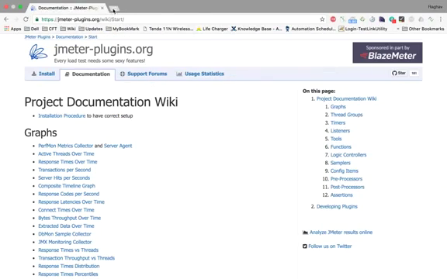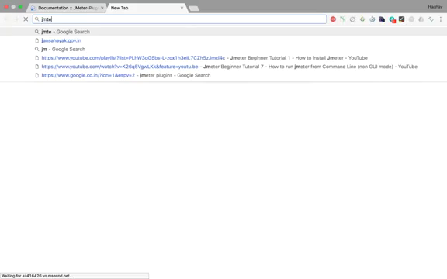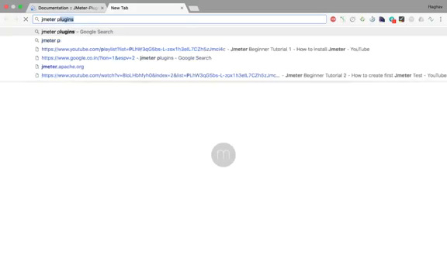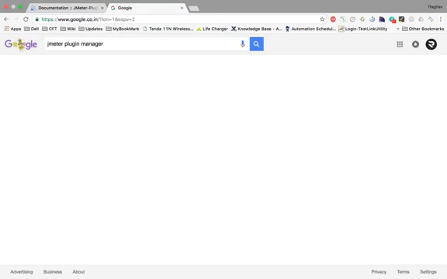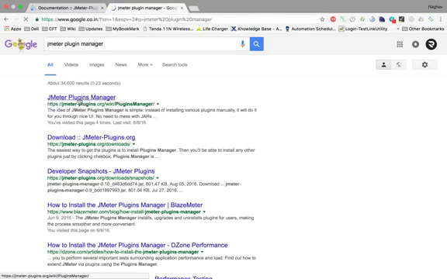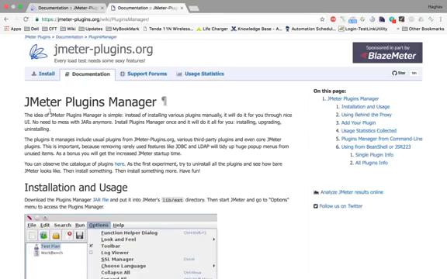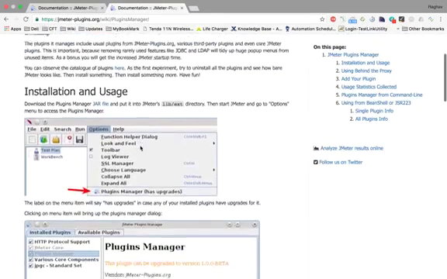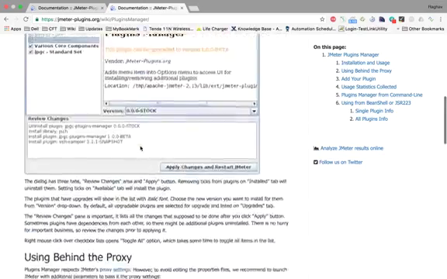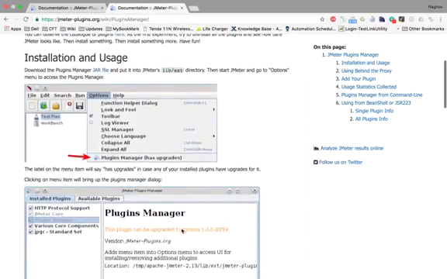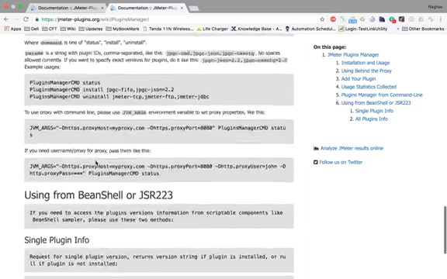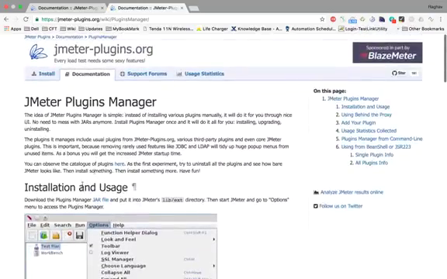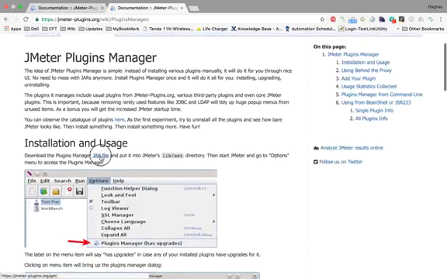So what I'm going to do is just type JMeter plugin manager here, and you get the first option, JMeter plugins manager. If you click here, you get to this site where we have all the information about the JMeter plugin manager. So you can also download it through your command line. All this information is given here, but here as of now I am going to download this jar file.